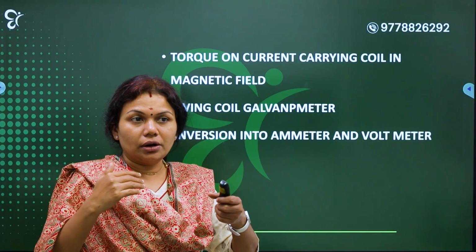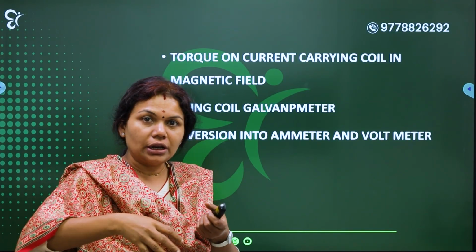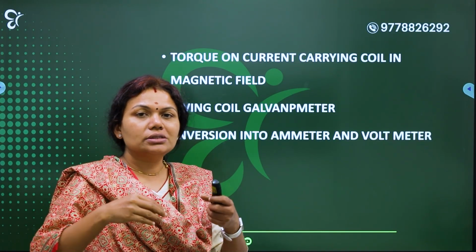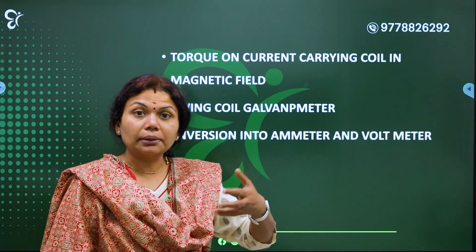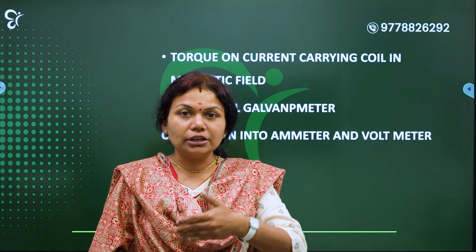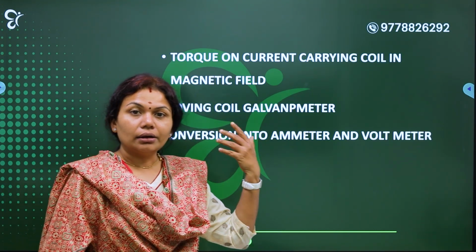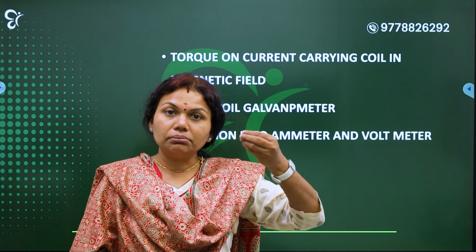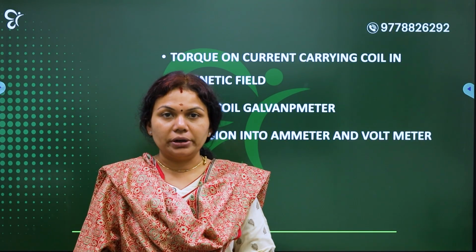So you should know what happens when the magnetic field is applied perpendicular to the coil, what happens when the magnetic field is parallel to the coil. All these things you should know. And also you should know how to calculate the dipole moment. Dipole moment is current into area, I into A. So the torque acting on a current loop, you can write that equation as MB sin theta, where M is the magnetic dipole moment.